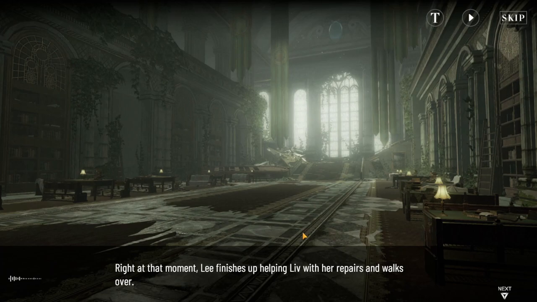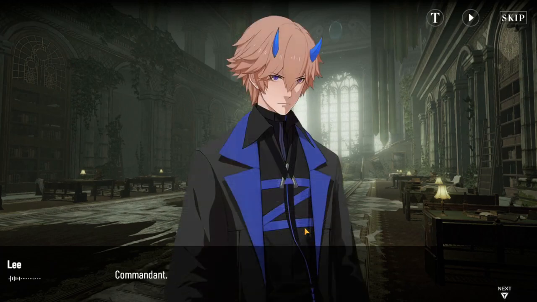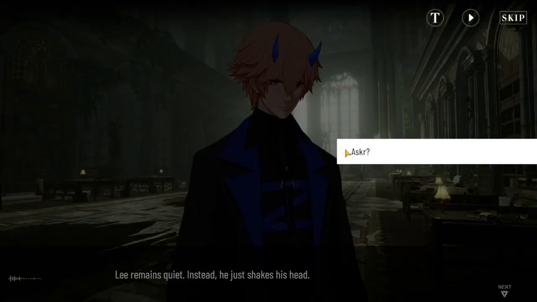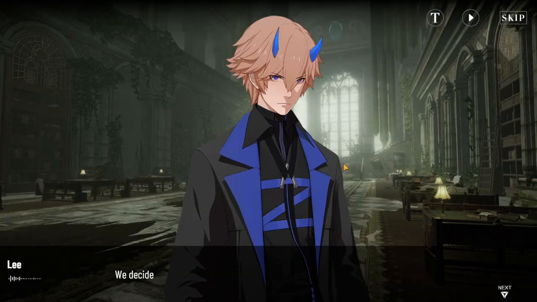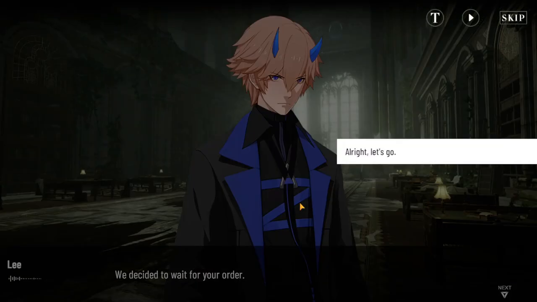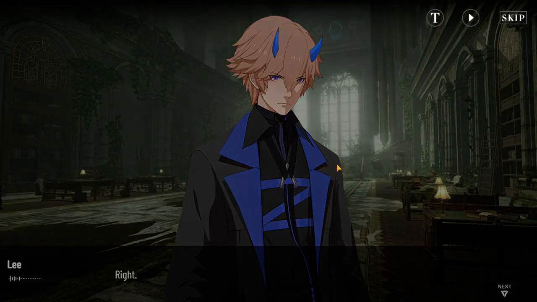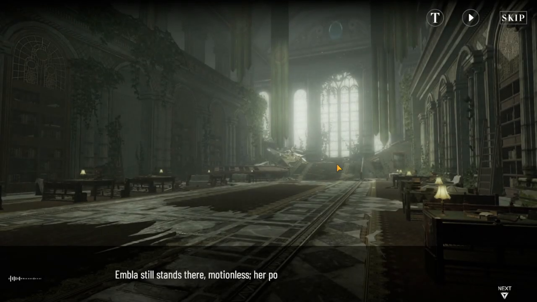Right at that moment, Lee finishes up helping Lev with the repairs and walks over. Commander, what is it? Lee remains quiet. Instead, he just shakes his head. Ah, shit. Asker nods. Hope that's a yes nod, not a no nod. We decided to wait for your order. Alright, well, let's clean up and let's go. Alright. Oh, big sad. Embelia stands there, motionless.